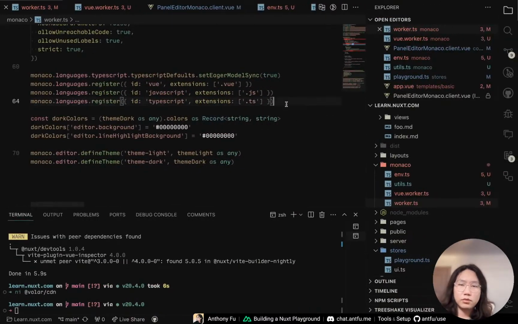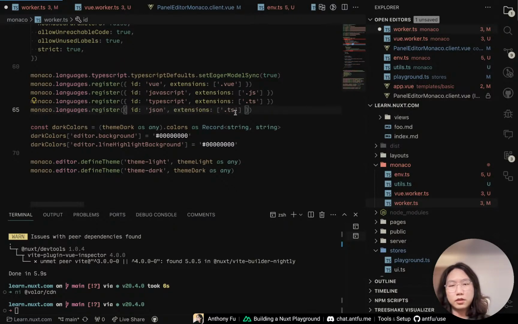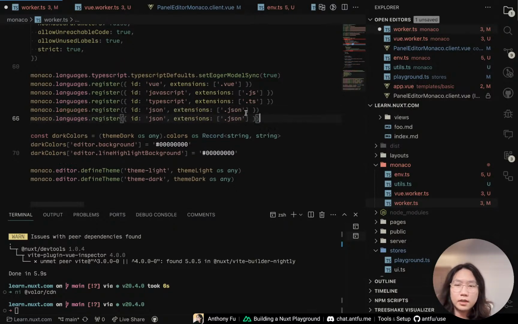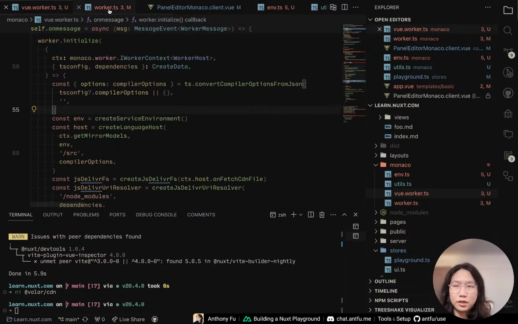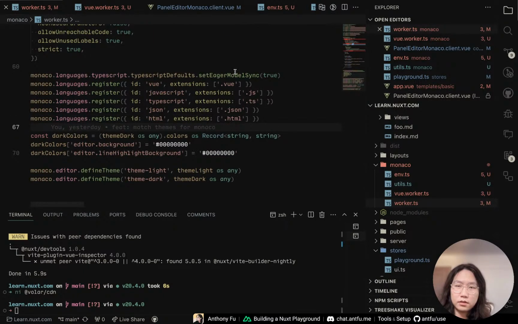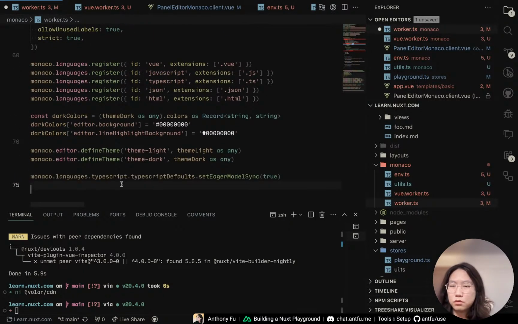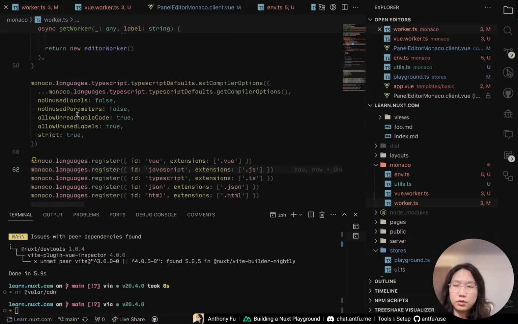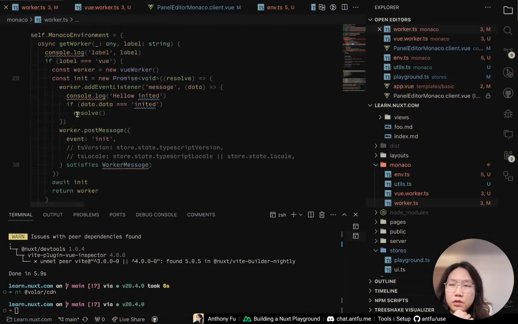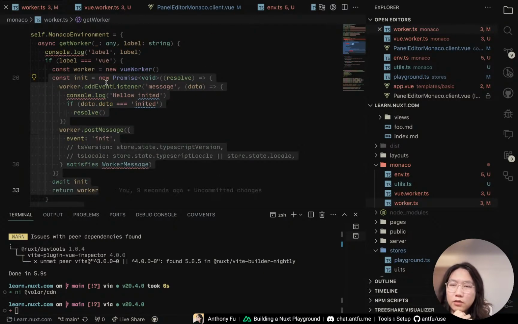Is that supposed to say that if I have a JSON here, I can go with JSON, and if I have, I don't know, HTML, we can have HTML? And does that mean it can auto infer that? No, not so sure. So here is the same, here is the language, and we already registered the language, but the label is not coming through. That means this whole code is not being called at all.